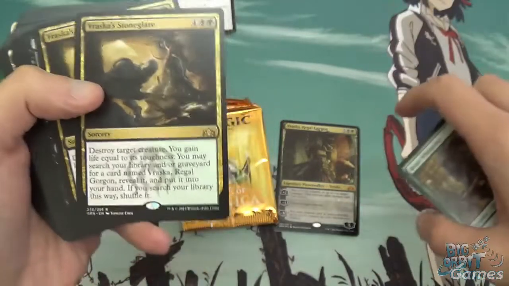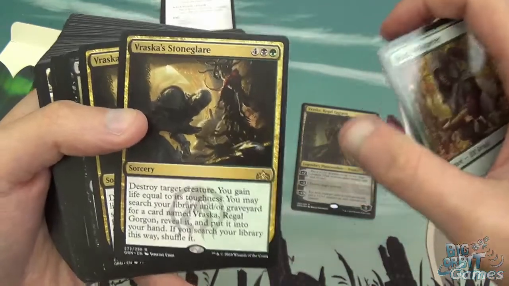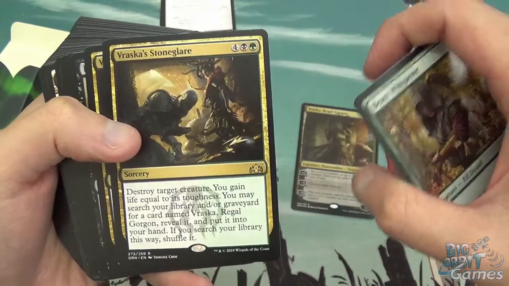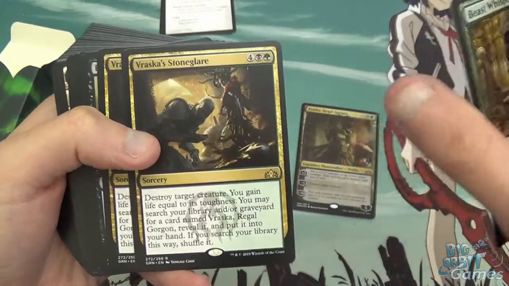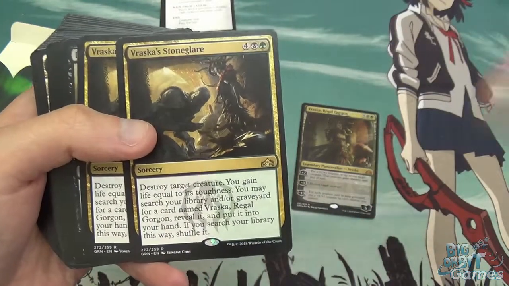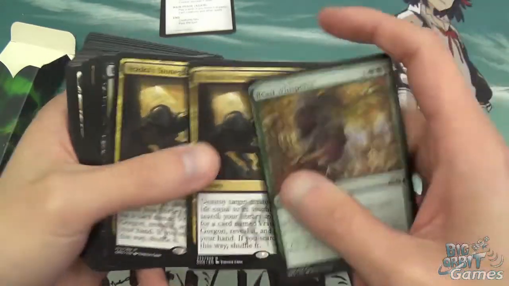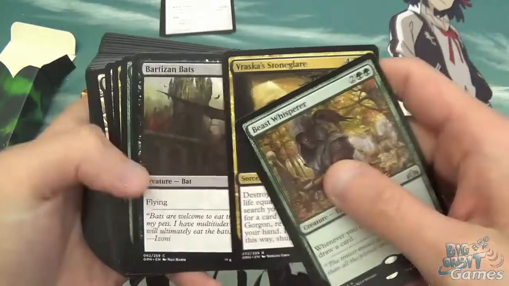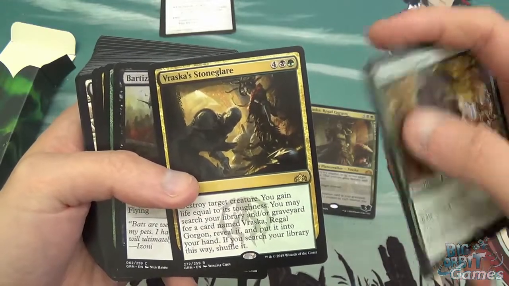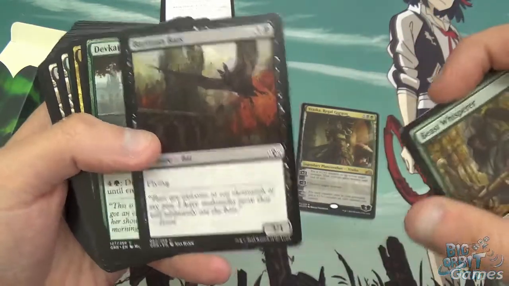I mean, there is only one Vraska in the deck, so if it's already died, then it's always good to get it back. And you are getting a little bit of upside in the sense that you're gaining life equal to your creature's toughness, but then again, you're trading a creature for a Planeswalker, which you then need to cast, so you're kind of a card down. But yeah, it's alright. There are 2 of those in there, so you got a lot of recursion for your Vraska. Plus, the deck probably relies on putting creatures in the graveyard, so it's not that bad to sacrifice your own creatures. You got Bartizan Bats, 4 mana, 3/1 flyer, just very generic.